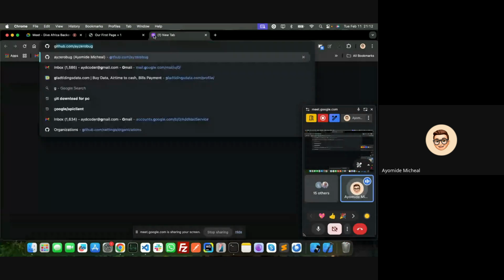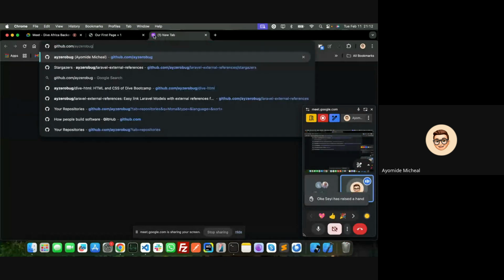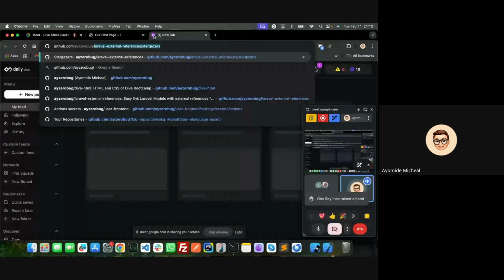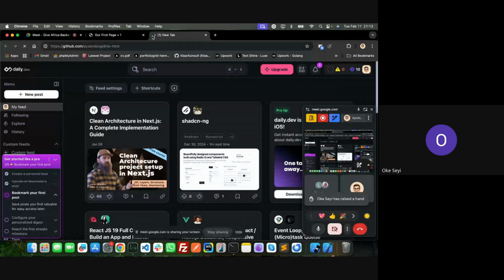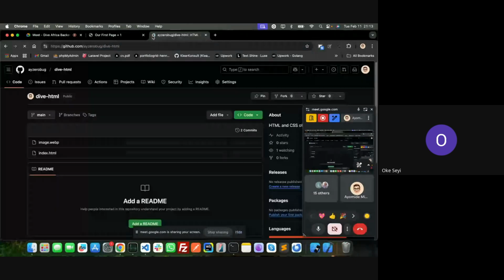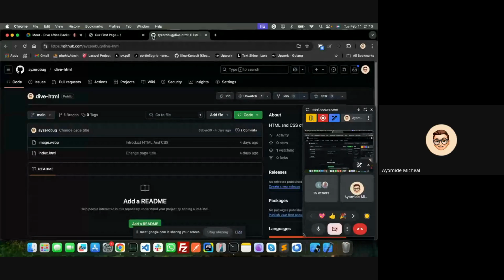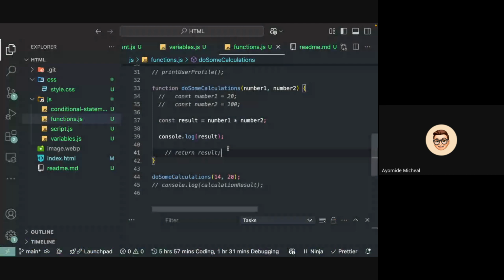Okay, Shay, you want to ask something? Good evening, everyone. I wanted to ask, is it possible for a function to return nothing, like there's no value in front or anything? Yes, a function can return null, and it can be void.